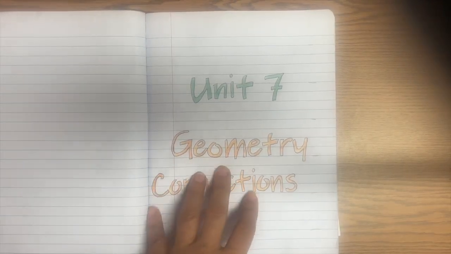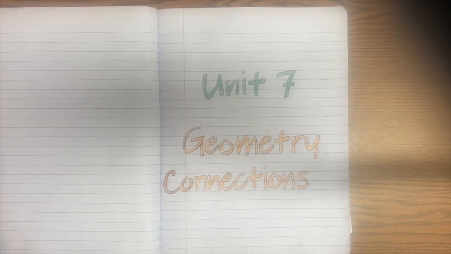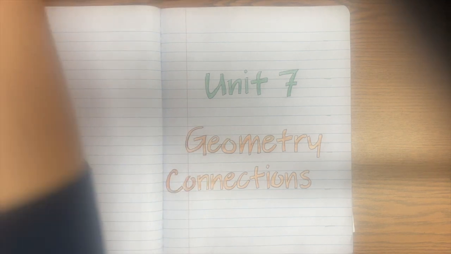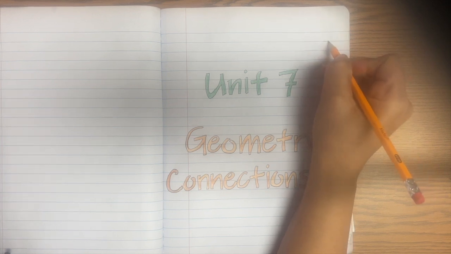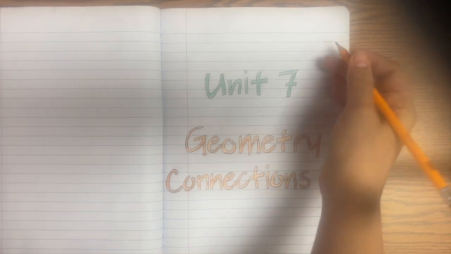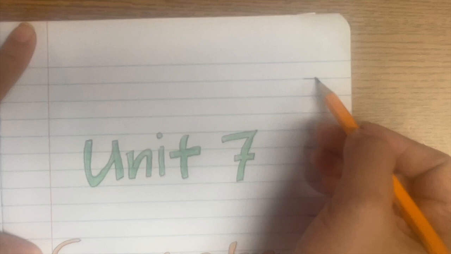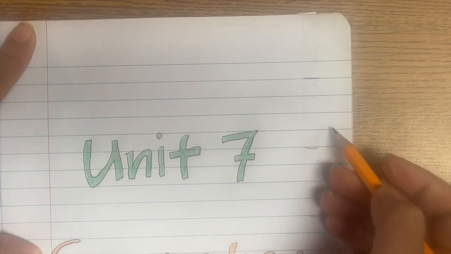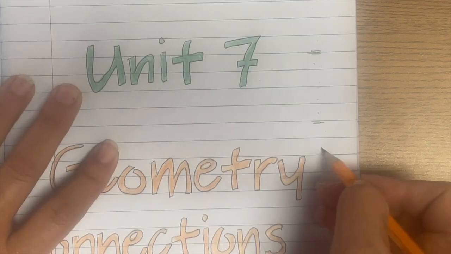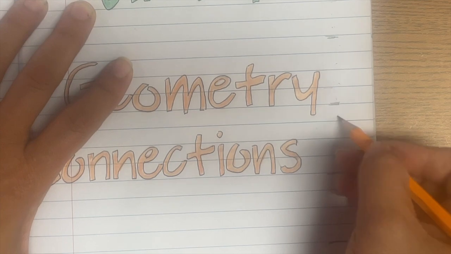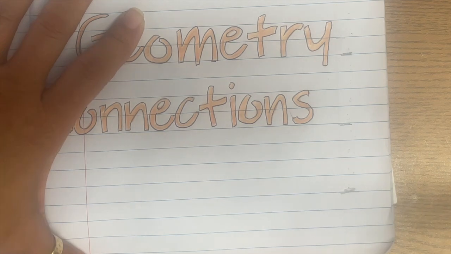All right, we're actually going to create our tabs, but we're not going to cut. So we're going to make our tabs. What you're going to do is take a pencil, go to the margin, go down one line, mark it, then count every 4 lines. So margin, 1 line, mark it, then 1, 2, 3, 4, mark. 1, 2, 3, 4, mark. 1, 2, 3, 4, mark. 1, 2, 3, 4, mark. 1, 2, 3, 4, mark, and then whatever is left.